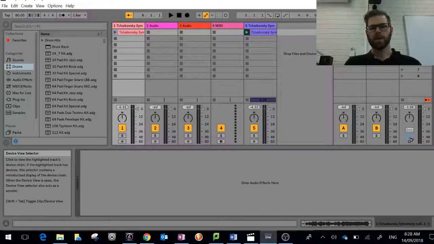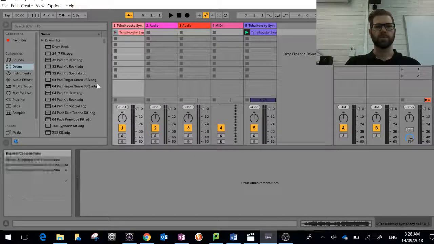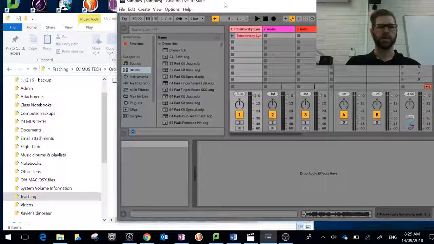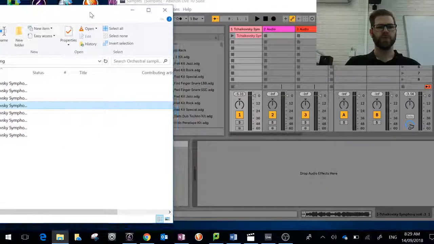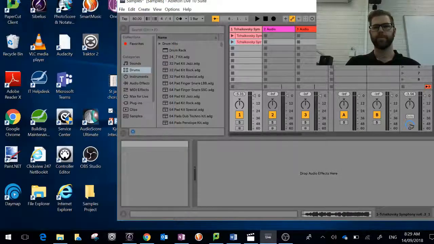This is a really good way of going about creating something that's kind of cool and easy to do. So what we're going to do first of all is load up our sample that we're going to edit in the wave editor. What I tend to do is just find the sample on my hard drive, and then drag and drop it over into Ableton onto a new clip.